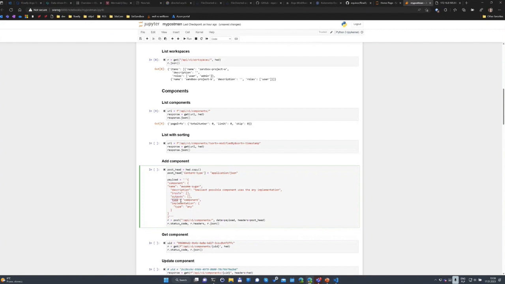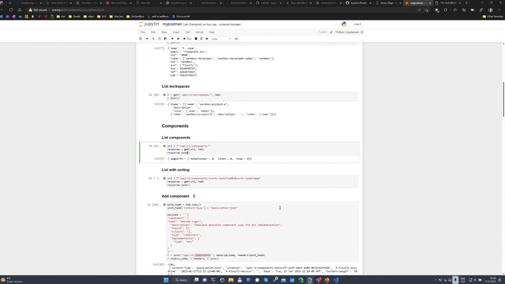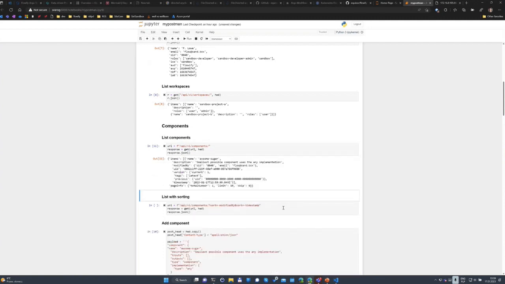And we know that the type is component, and the implementation has a special type, any. So if we add this to our database using the POST method to components, then it will be in our database.